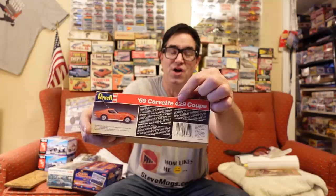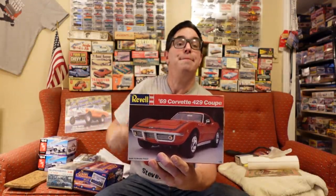Some amazing stuff over the years are the errors made by kit manufacturers. Back around 1989, Revell came out with this — a 1969 Corvette model. It's a nice one, but if you look really close, it says '429 Coupe' on the box and again on the side. We all know that the Chevy was a 427, not a 429. So this is something that Revell launched and quickly took back in. The Corvette 429 Coupe — it doesn't have a Boss 429 Ford motor. It's just a box typo.